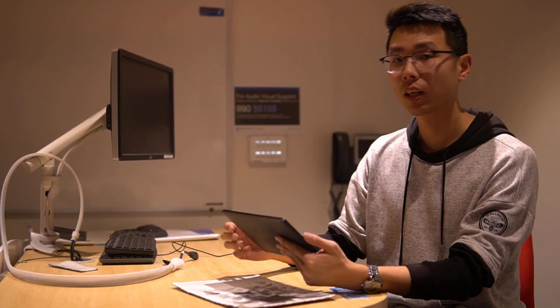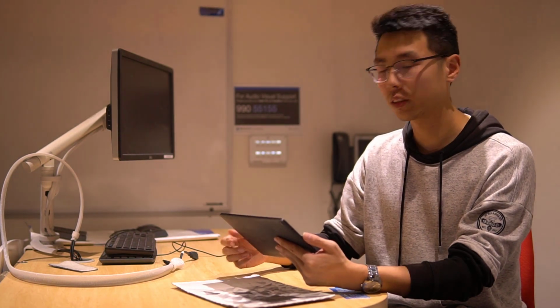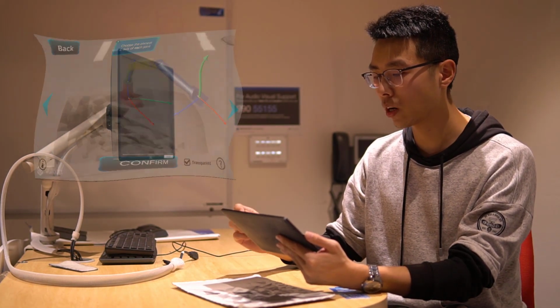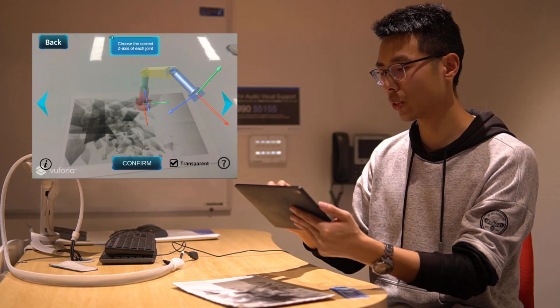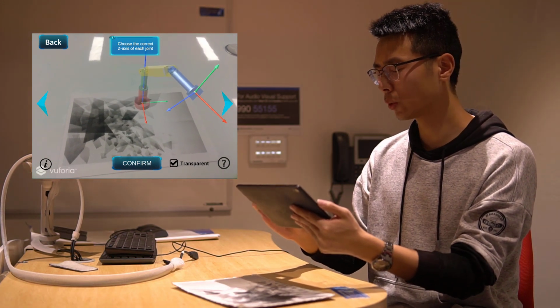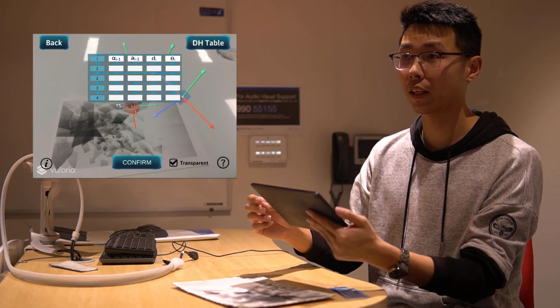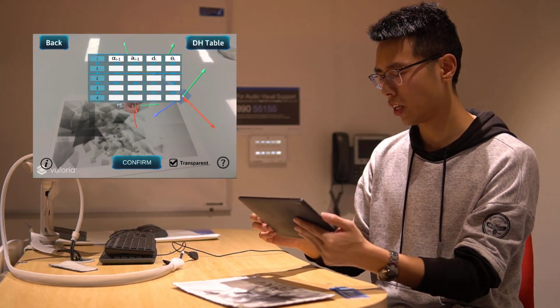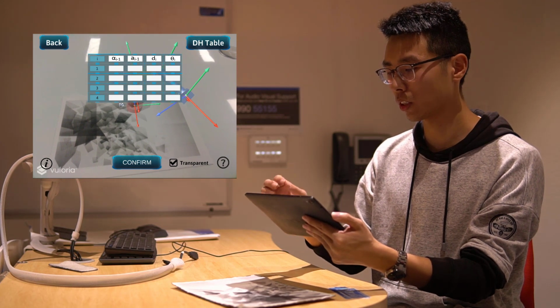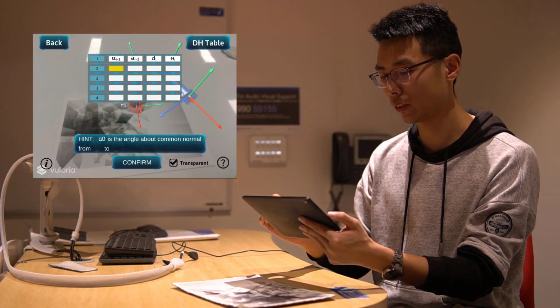After understanding the concept of DH notation, we provide users with a specially designed exercise based on a real tutorial question from unit TRC 4800 Robotics. In order to solve this kind of question, users are expected to set up a coordinate system on each joint. After that, users need to fill up a DH table. Instead of putting the exact value inside the table, we ask users to select the corresponding axis for that value.